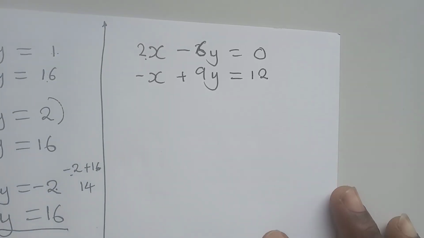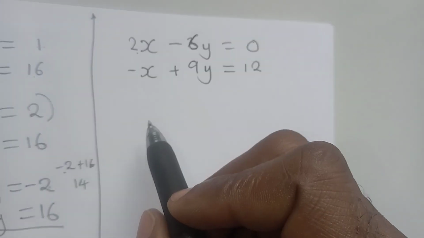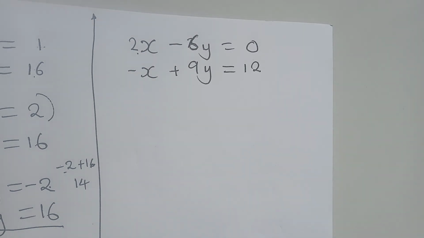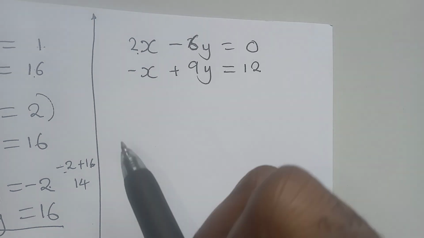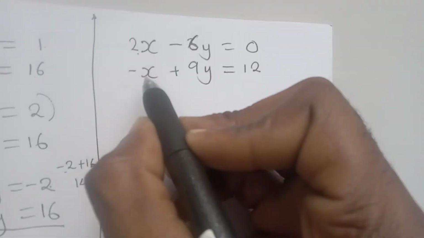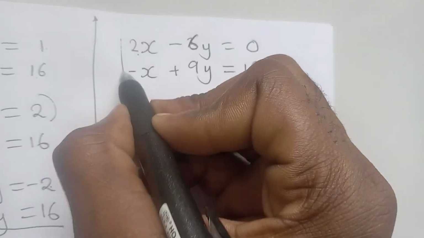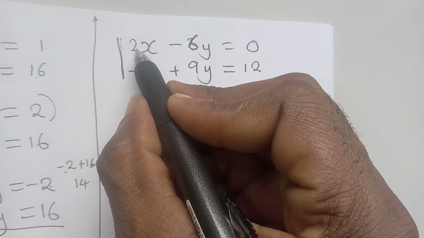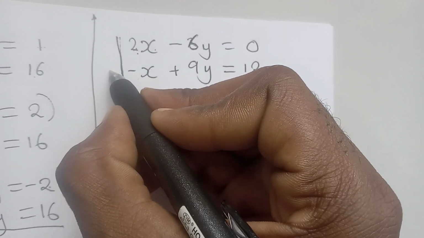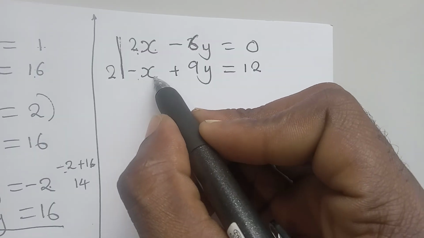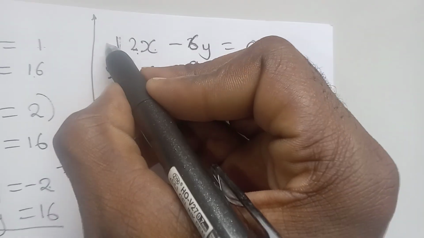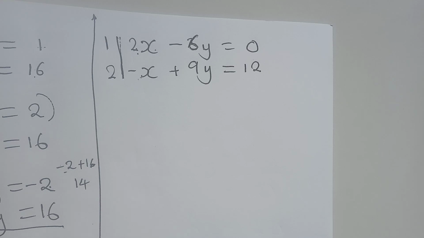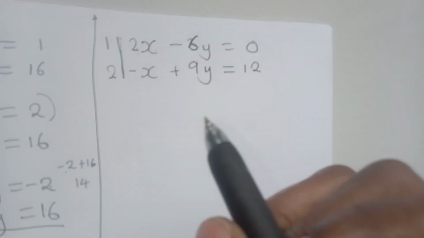Lastly, we have this problem here. So I'll do the same. I'll eliminate the x since we eliminated the y's in the first couple of examples. So to eliminate the x, I'll get the coefficients of the x variables. So I'll get the 2, which is the coefficient of this, and put it there. And then I'll get the coefficient of this, which is a 1. Of course, it's a negative 1, but I don't want to include the negative sign.